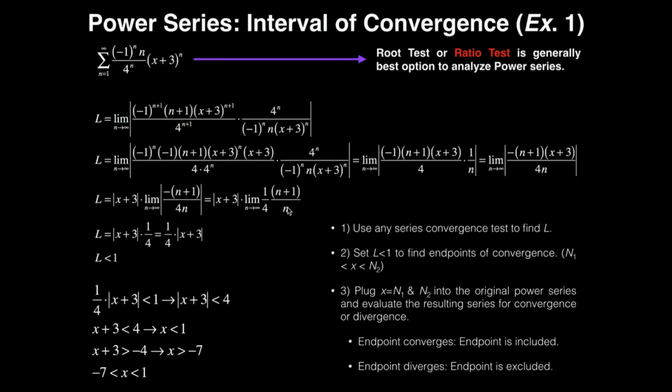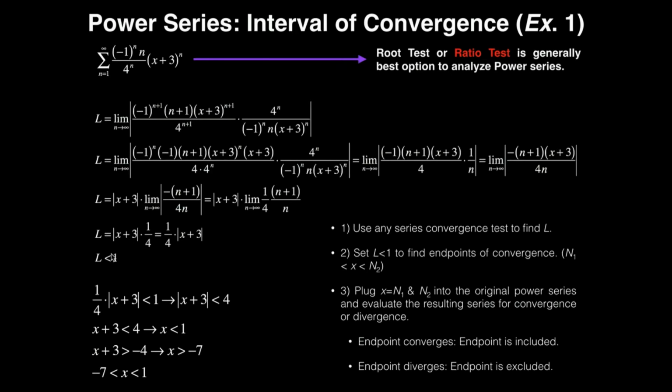All right, so we're making some progress here. The limit L is really the absolute value of x plus 3 times 1/4. And notice, we've already evaluated this limit, and we can really evaluate this in multiple ways. We can recognize that both powers of n are the same, so it's just the coefficient of the first n divided by the coefficient of the second, so 1 over 1. You could use L'Hopital's rule, but the whole point is this n component is 1. So that's why it goes away, and we have the limit is the absolute value of x plus 3 times 1/4, which I'm going to rearrange and do 1/4 times the absolute value of x plus 3. Really doesn't matter. But this limit, what we just found, we're going to set less than 1.